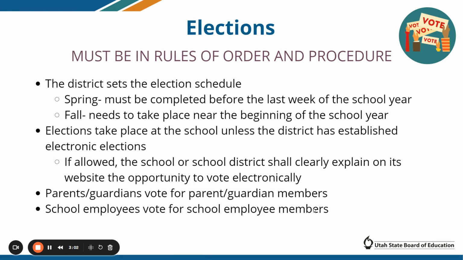All election processes must be in the Rules of Order and Procedure before an election takes place. Rules of Order and Procedure are created and adopted by a council. Each district will set a schedule for an election to be held either in the spring before the last week of school or in the fall near the beginning of the school year.